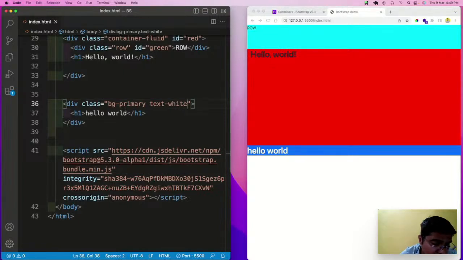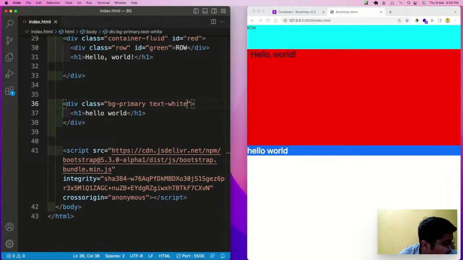Now, if we do not create an ID and we use the same Bootstrap classes for colors, the flow will be different. The flow will be container, row, column, content, and image. That will be the flow.